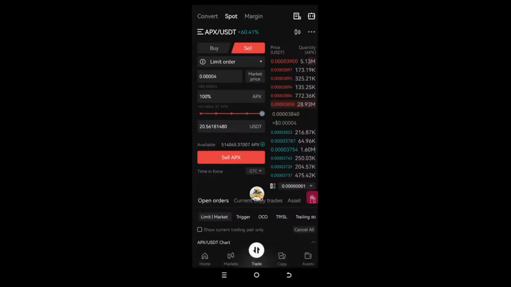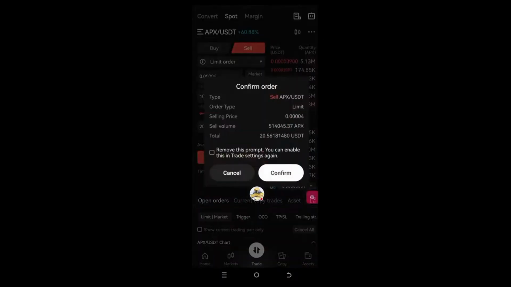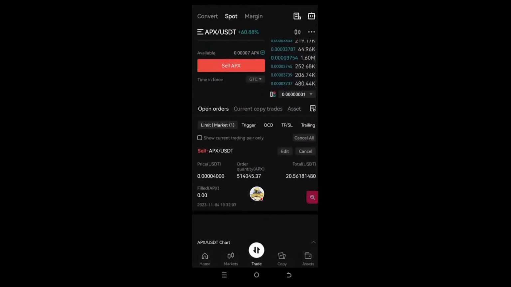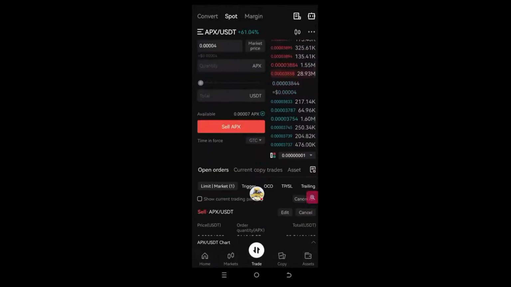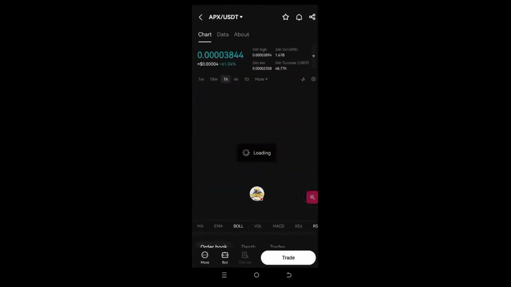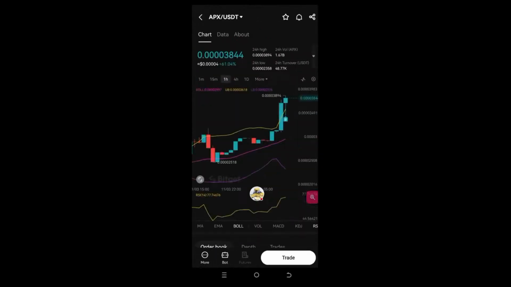Let's try this out. I mean, I don't mind. Of course, you know the drill. We don't have to wait for it to get to that point. So we're currently in the queue right now. It's going to be relaxing in the queue till we get it purchased or get it sold. So let's go check what's going on in the charts. Oh yeah, it definitely looks like it's going to go there. So we're waiting for it.